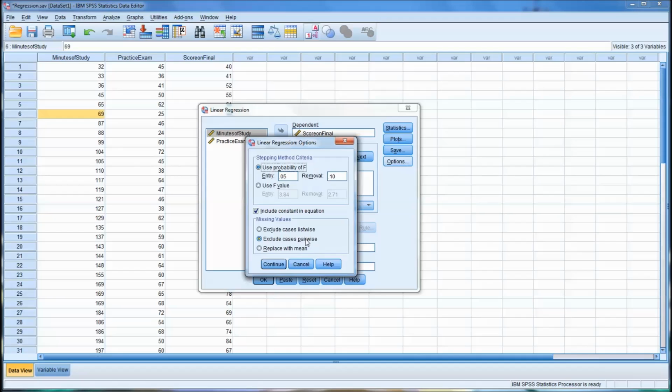The difference here is if you exclude cases listwise, that will exclude the record if any of the values of any of the variables are missing, regardless of whether you use them in your analysis or not. That's a different type of exclusion.